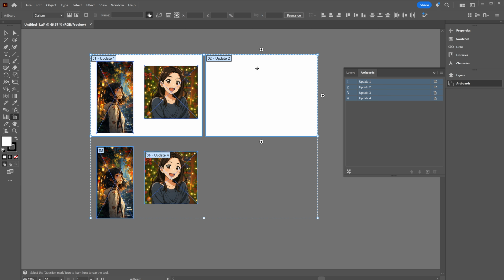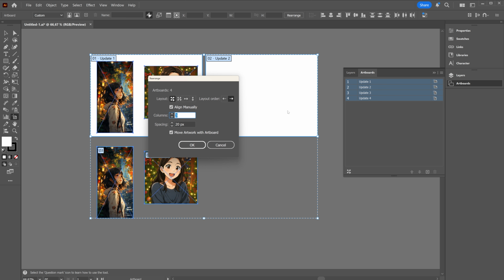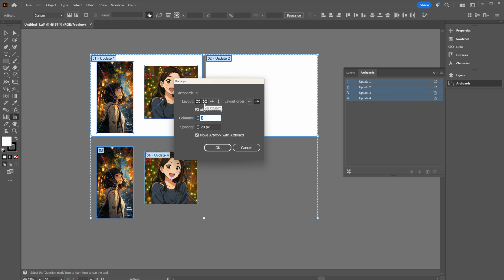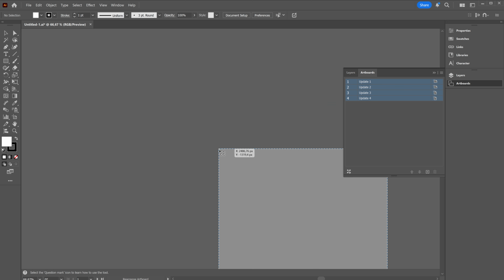And the other thing you can do is rearrange them. Now we could rearrange them before using this icon here, or choosing Rearrange here in the contextual toolbar, which was also there before. But what we can now do is not only select the order in which we want them, but we have an option to select Align Manually. And Align Manually will give you a sort of place option to choose where you want to place your artboards. So if I now choose Align Manually and move my artwork with my artboard, I press OK.